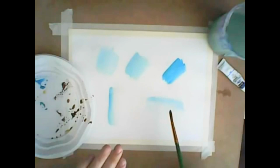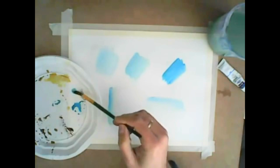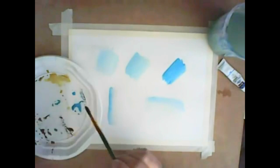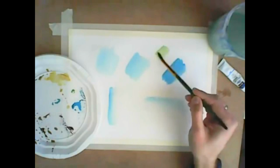Ways to mix paint. There are two ways to do it. First one, take water. Take a little paint over a clean place on the palette. Rinse the brush in clean water and remove all the paint. And now we take the other one, yellow in this case, and mix. We have green now. This is one way to mix paint.